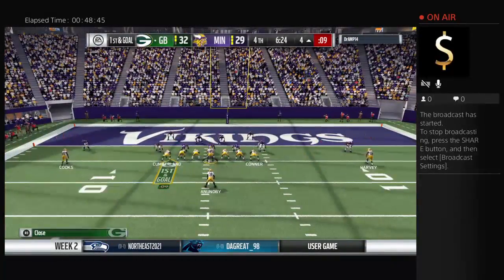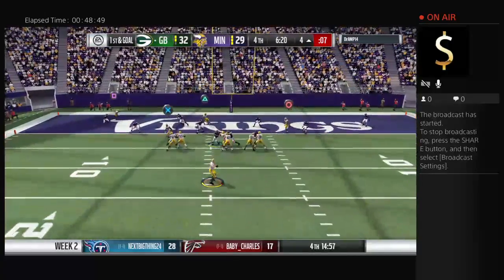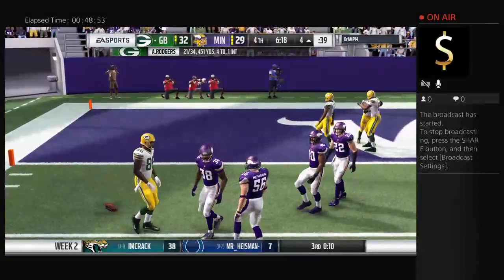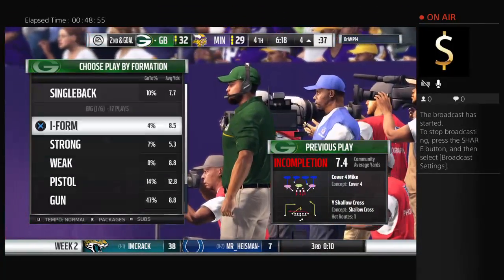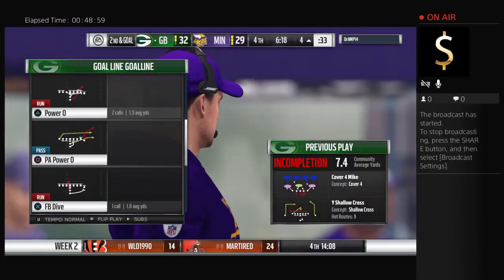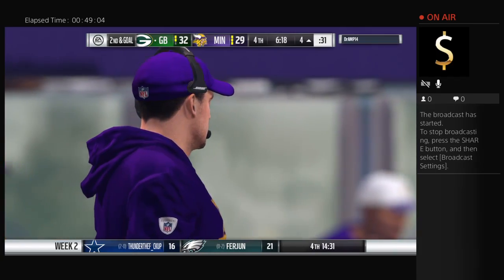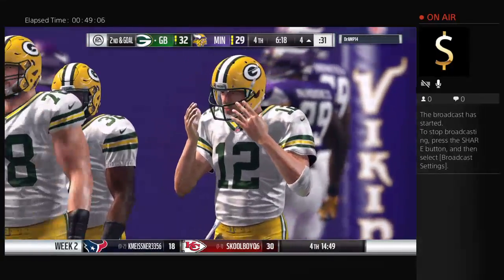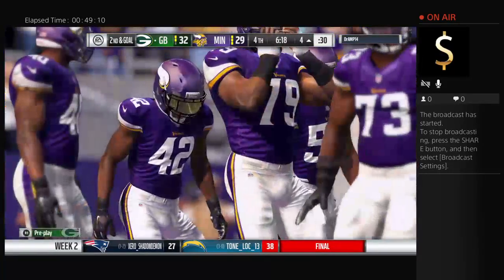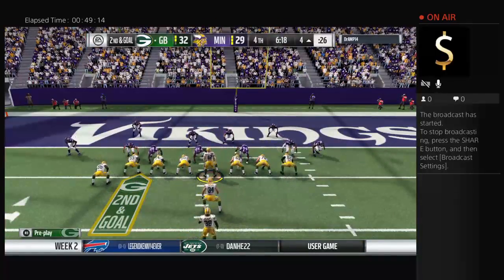And the D-line pinching together must be expecting the run. Rodgers now to throw. Oh, incomplete. A turnover would have really helped there. Almost intercepted. Instead, it's just second down. I know in every game we do, we talk about momentum. That was a momentum play lost. And now there could be a letdown because they didn't get the interception. Yeah, you could almost hear the collective gasp on the sideline as he could not come up with that football.